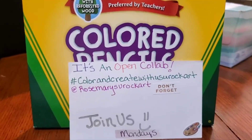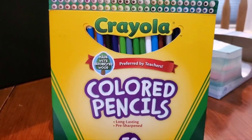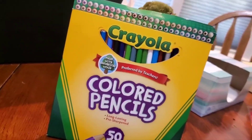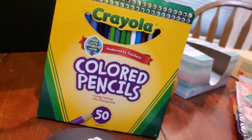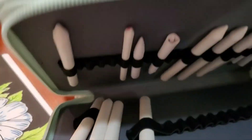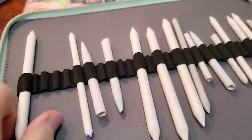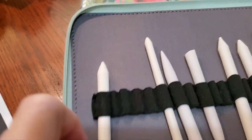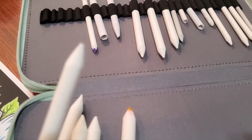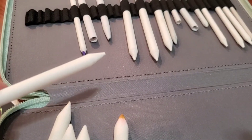For this session I only used Crayola colored pencils and a blending stick. If you don't know what a blending stick is, I'll show you. These are blending sticks — really all they are is rolled up paper, kind of like the rough paper towels in school and gas station bathrooms back in the day. They're rolled tight.